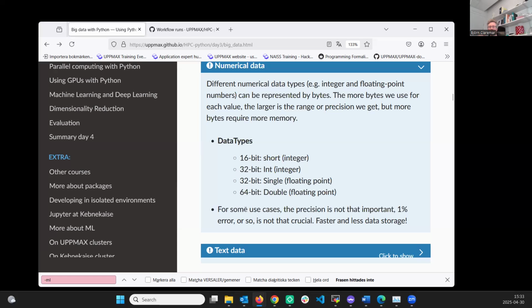So for some cases, the precision is not that important. So maybe 1% error or so is sufficient. Then you can store it in a single format. And yes, that will make your program faster and you will have less data storage if you save data, or you will occupy a smaller part of your memory.